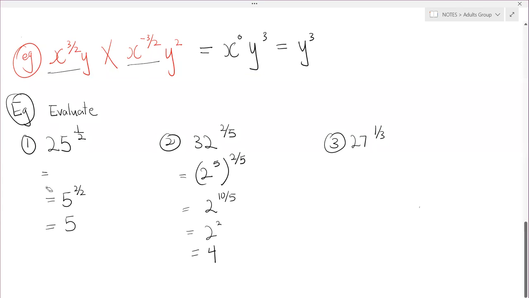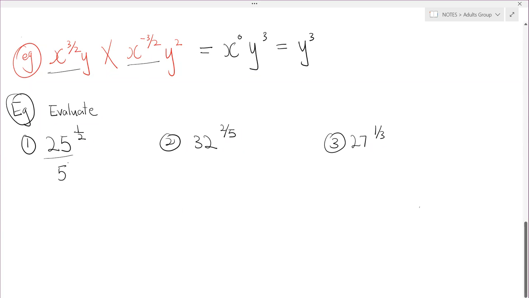So let's work out 25 to the power of a half without our calculator, right? So what we're going to do, we're going to change 25 into index form. So what number could give me 25 in index form? So this is going to be 5 squared, which is still 25 to the power of a half. This carries us back to one of our indice rules. So we'll multiply powers, which is 2 by a half. So that's just 2 over 2. And this is just going to be 5 to the power of 1.